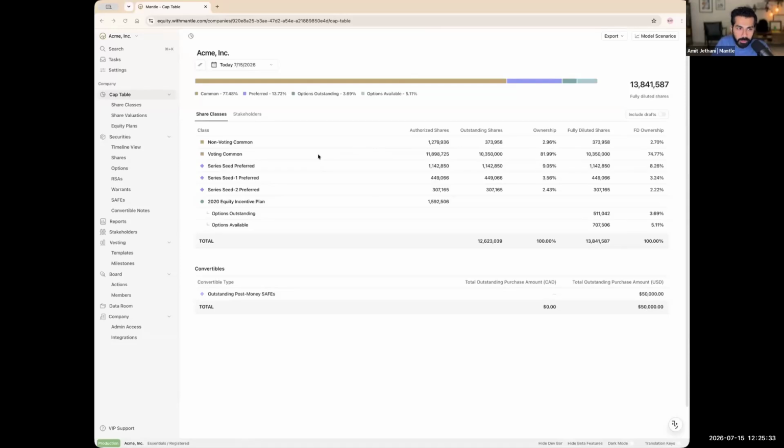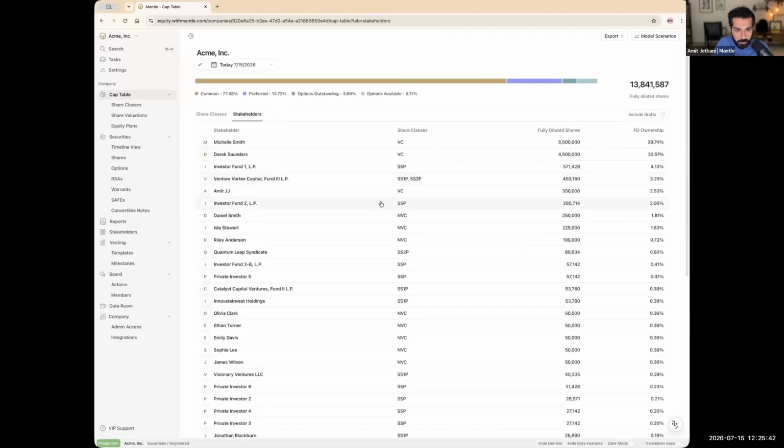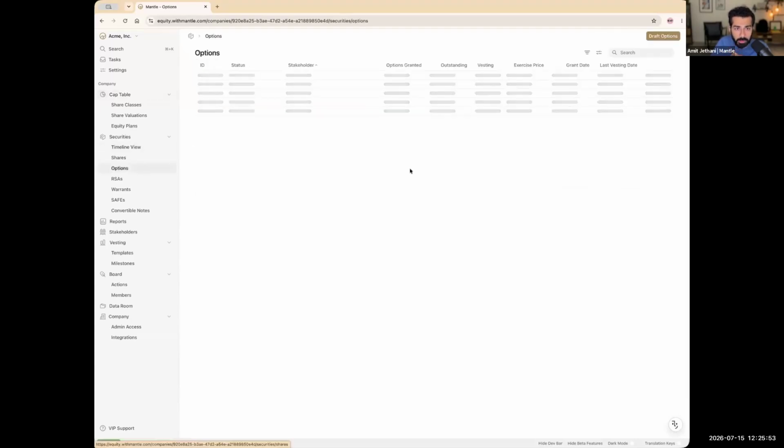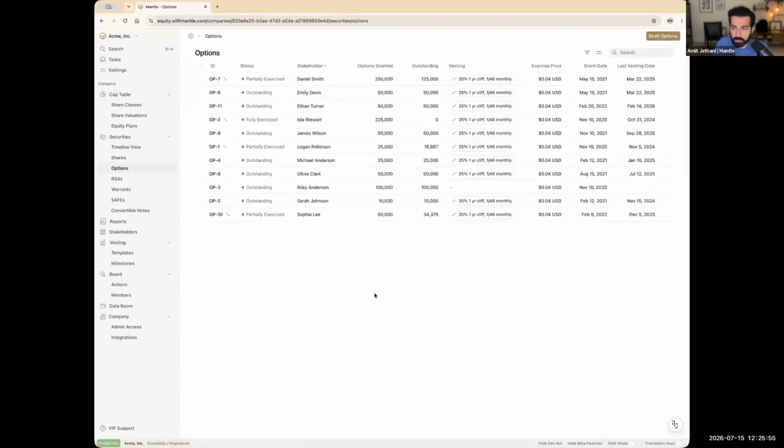So what we've got here is a company that has gone through a price round, like a Series seed round. They've got investors, they've got stakeholders, employees, and so on, right? Vesting schedules apply to co-founders and they apply to employees. Now, in this particular case, this isn't a very large and complex cap table, but it is quite representative of what we would see in a relatively young startup.